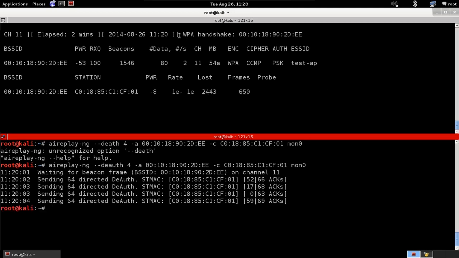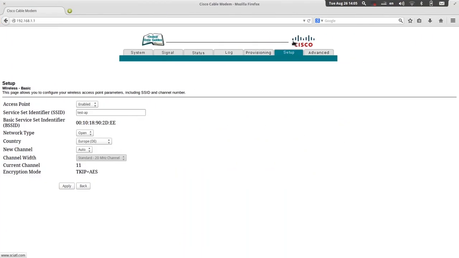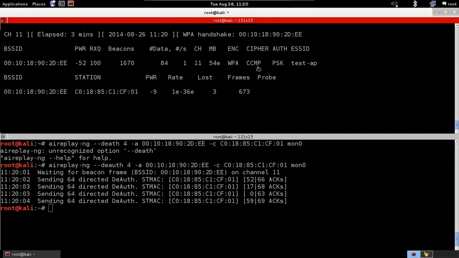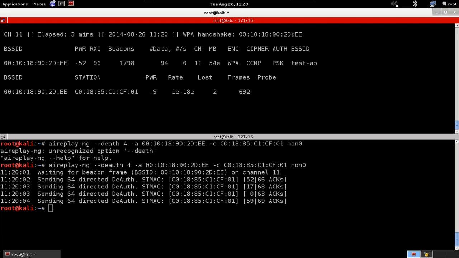And as you can see, we captured the WPA handshake here. And my target device was this, by the way. It didn't even tell me I was disconnected, because it will show a message when I get disconnected. So I didn't get any messages because I was disconnected for a very short period of time, and as a result the target person didn't even notice it, and we were able to capture the handshake, as you can see here, WPA handshake from this device. Now we can use a word list and run it against this handshake to try and determine the WPA key.